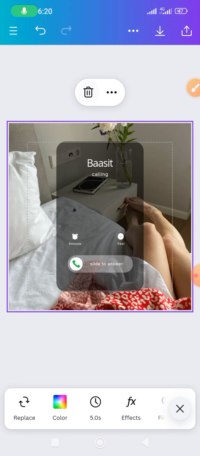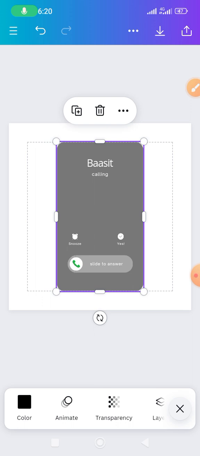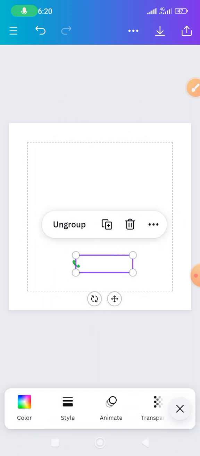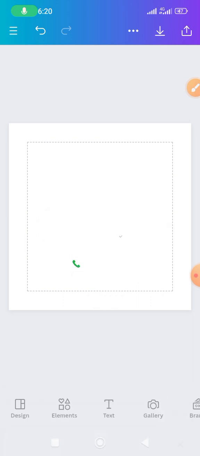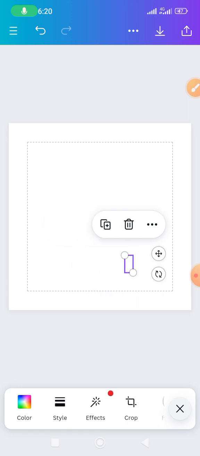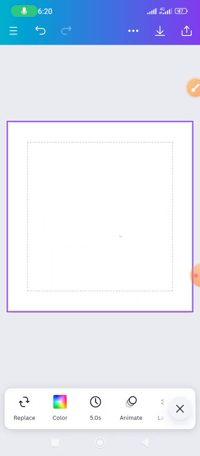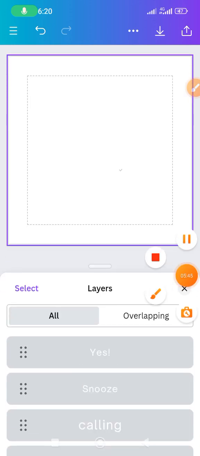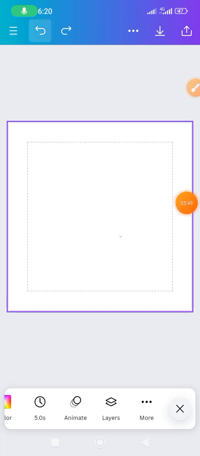But I don't advise you to use this because it does not make you look professional as a designer. You don't look professional when you use templates. Oh, why did I even use this now? Let me quickly undo it. I just wanted to show you how to use it.